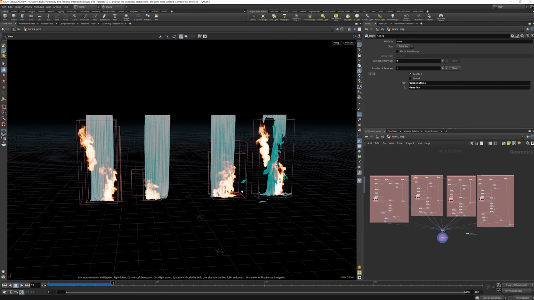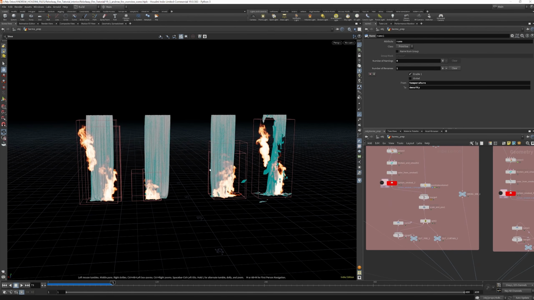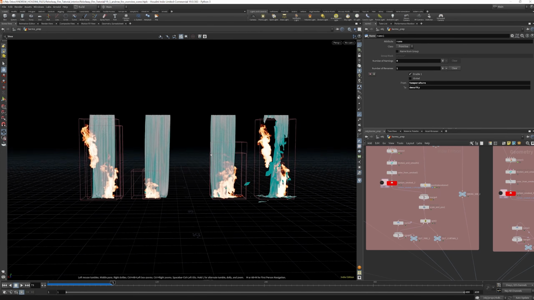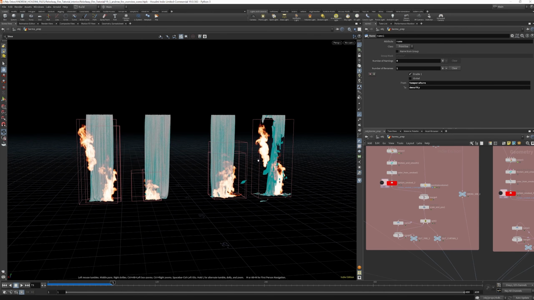So these are all simulated at the origin of our scene, but in this network we're just using some transforms and we're transforming this out. So I'm sure you get the idea. Hopefully you'll be doing a different scene anyway, and this will give you some ideas on how to create some sort of material burning.